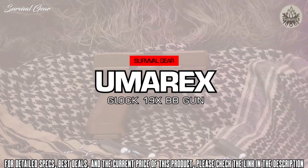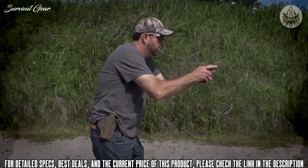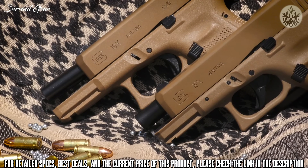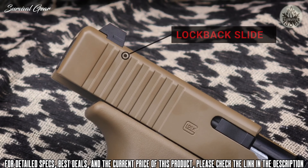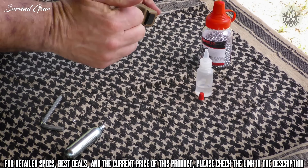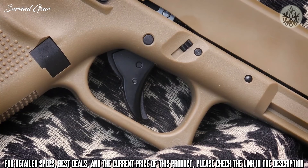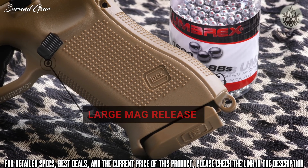The Glock 19X Airgun is an officially licensed replica. It not only feels like a Glock, but it fits a variety of aftermarket holsters, making it ideal for gun handling drills and practice. It features a compact slide with a full-sized frame, just like the 9mm centerfire handgun, and sports the Coyote Brown finish. The CO2 valve regulates 360 feet per second velocity and kicks the slide back with each trigger squeeze. The full-size metal magazine holds both the 12-gram CO2 capsule and 18 rounds of steel BBs, making its weight and size optimal for magazine drills. The trigger replicates the Glock Safe Action Trigger Safety, white dot sights provide fast target acquisition, the under-muzzle rail accepts accessories, and the mag release is true to form.